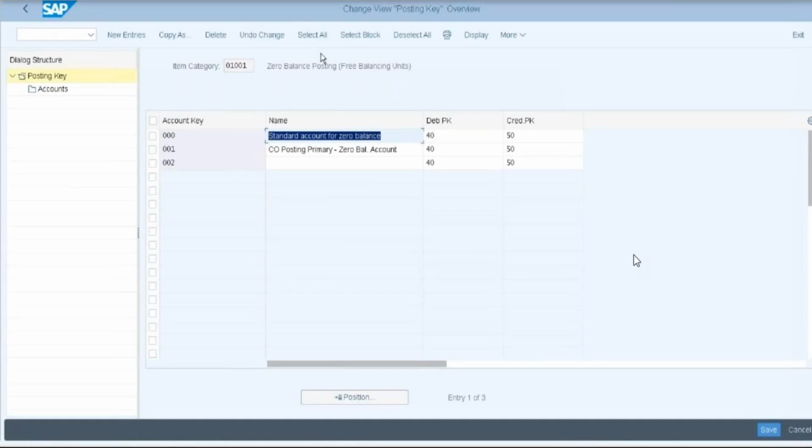When the system uses for the line items, so here you can see the zero balance posting. If they are not equal to zero, then an additional clearing account is added, making them equal to zero in the system.